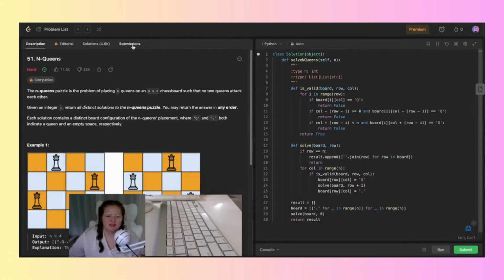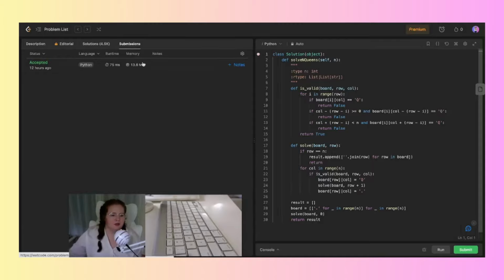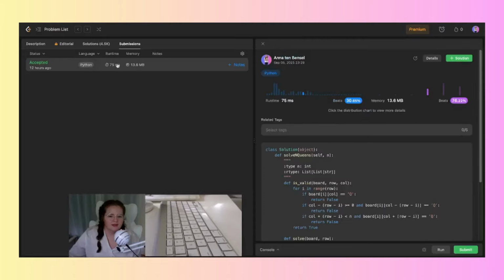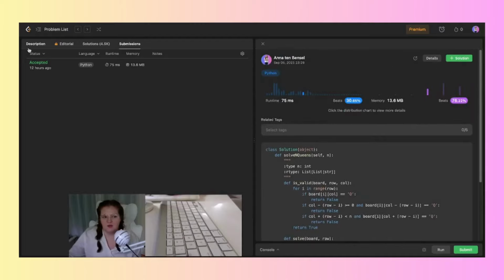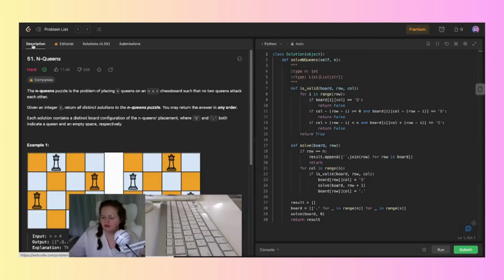I did this solution yesterday on this LeetCode problem set, which is question number 51, N Queens, very similar to question number 52, N Queens 2. So last night when I did this submission, I didn't do as well as I wanted when it comes to runtime. But when it comes to memory, I was okay. I definitely have some things I want to improve on here. I say that every video, but I truly believe that if you're not hitting 50% on both, you really do have some stuff to work on.